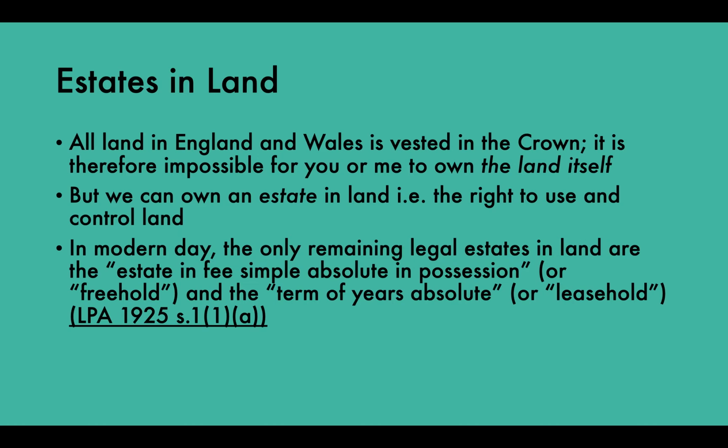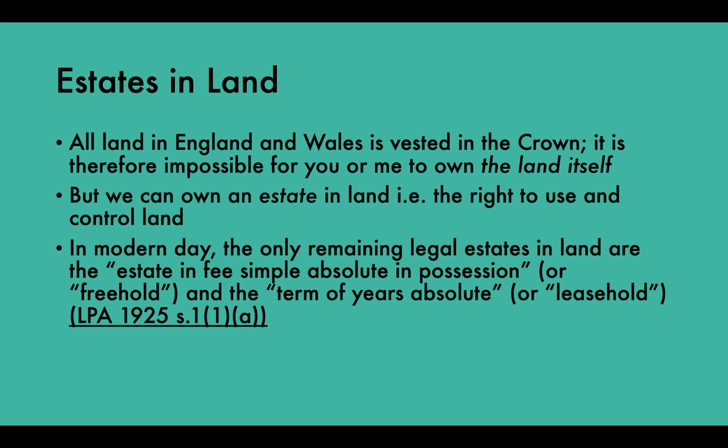The answer is provided in the doctrine of estates. So, although we can't own the land itself, we can own an estate in land. That is, the right to use and control the land. Textbooks sometimes define an estate as a right to use land for a definite or prescribed period of time, although this can be misleading. The doctrine of estates is the idea being that although we cannot own the physical land itself, we have a right to enjoy, use, and control that land.